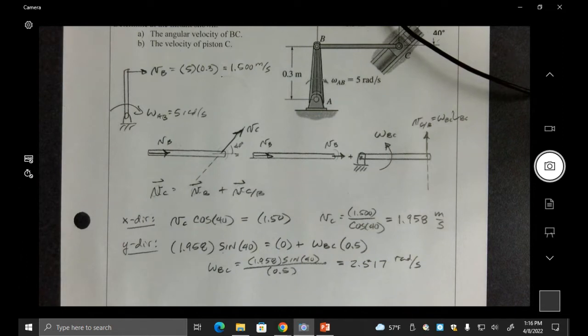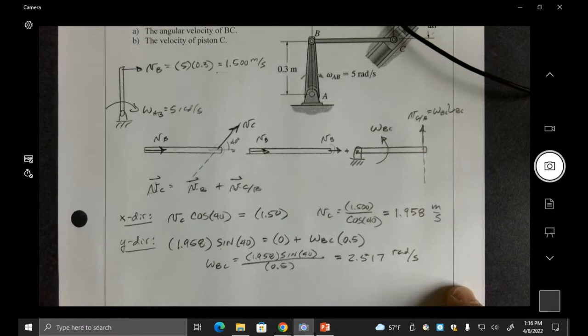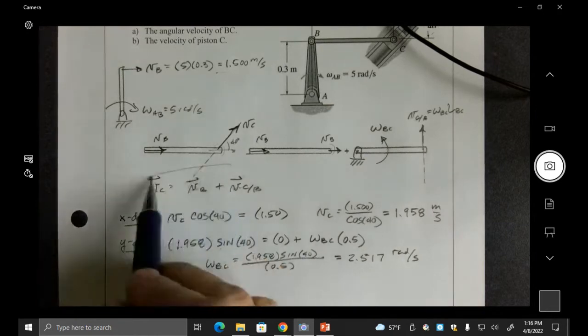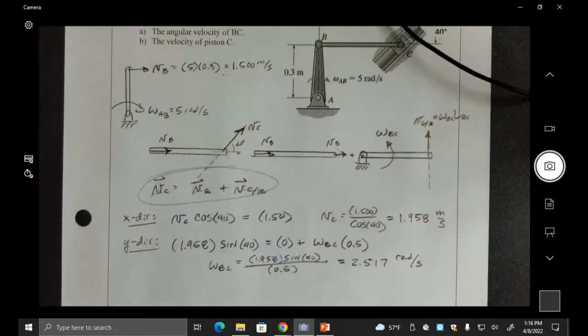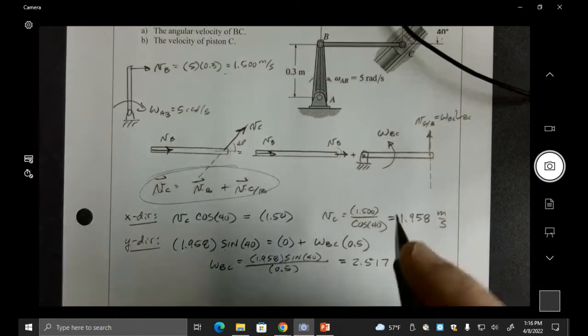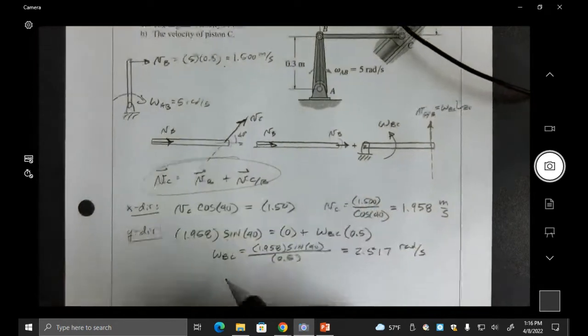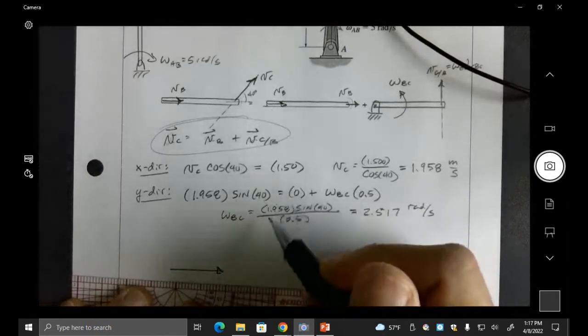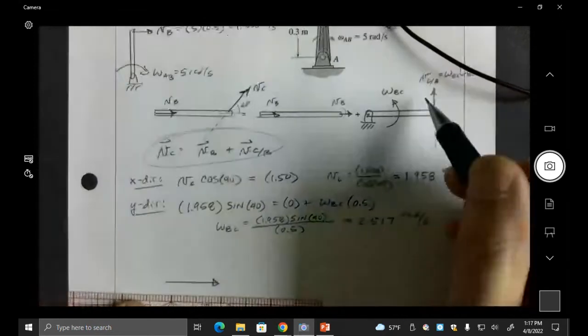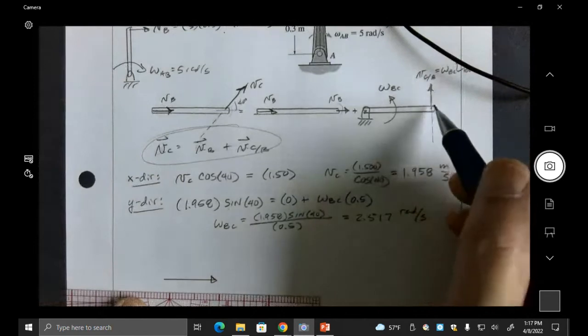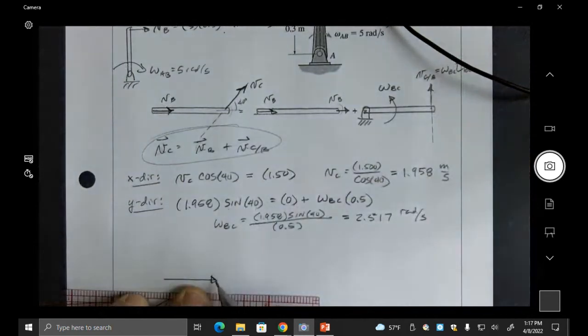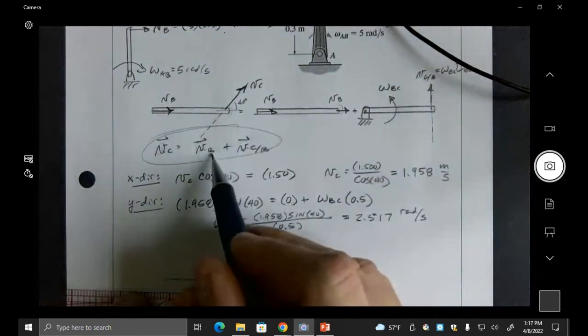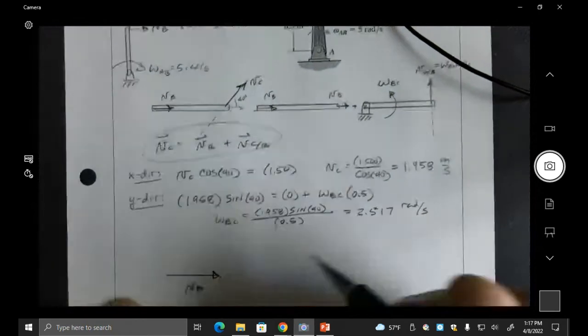Now, what's a really good idea is to, well, let's do the vector triangle first, right? Because you asked for it. So remember that this is the equation that the triangle describes. And so we know VB is horizontal. And we know that we're going to add the next thing. So the next thing needs to come off of the tip of VB. I'll label VB.